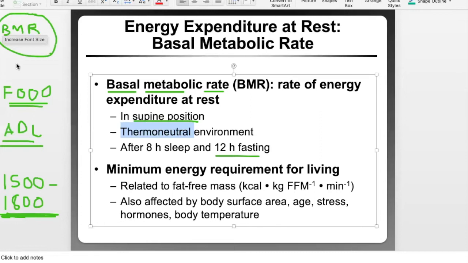But another good way of losing weight is to cut your leg off. You'd probably lose 17 pounds pretty quick. But obviously that's not the way to lose weight. There are beneficial and then there are detrimental ways of losing weight. So basal metabolic rate, though, is not something that's really practical. I can't measure basal metabolic rate, first of all, because I don't have one of those calorimeters.